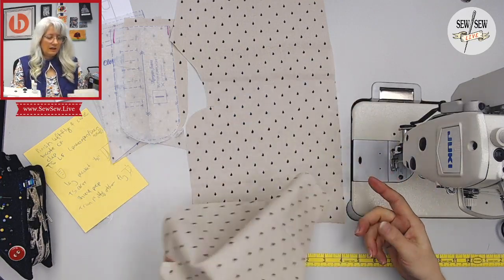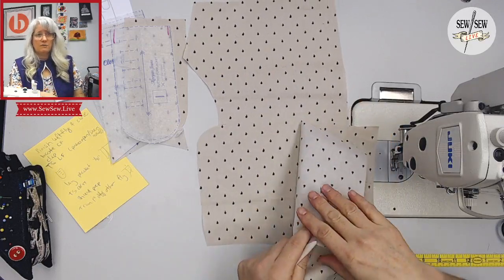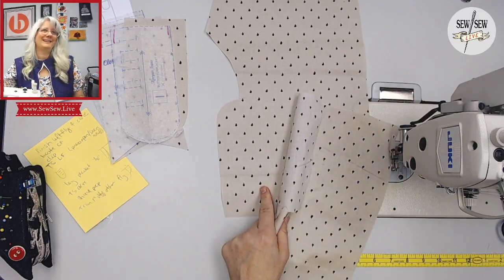So you only need to do the left front. You can do both if you want, but you only need the left front. You're going to cut that off, so don't put yourself through that.